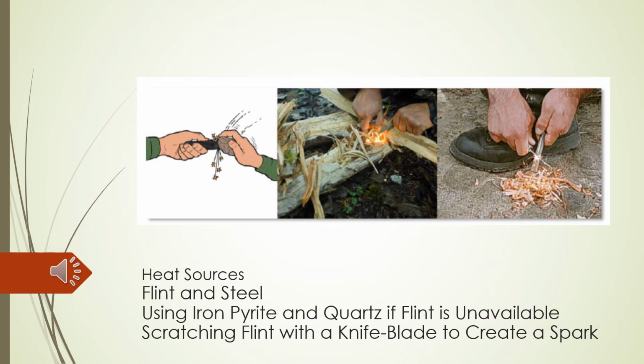If issued survival kits do not contain this item and the IP choose to make one rather than buy it, lighter flints can be glued into a groove in a small piece of wood or plastic. The IP can then practice striking a spark by scratching the flint with a knife blade. A 90-degree angle between the blade and flint works best. The device must be held close enough for the sparks to hit the tinder, but enough distance must be allowed to avoid accidentally extinguishing the fire.